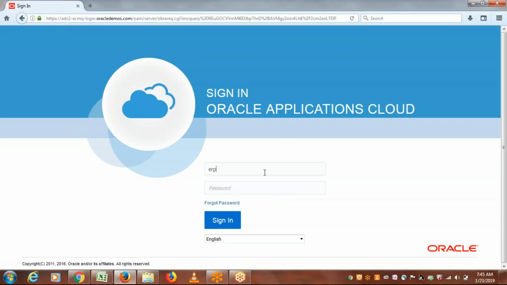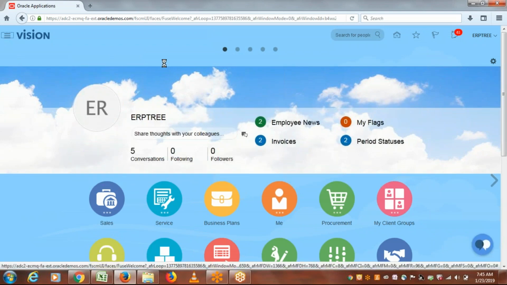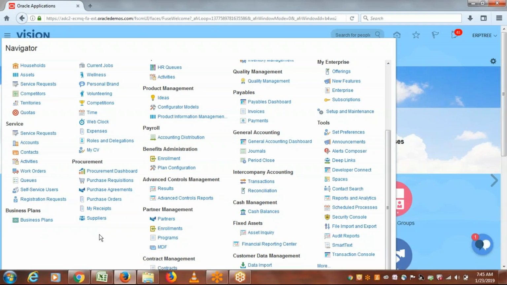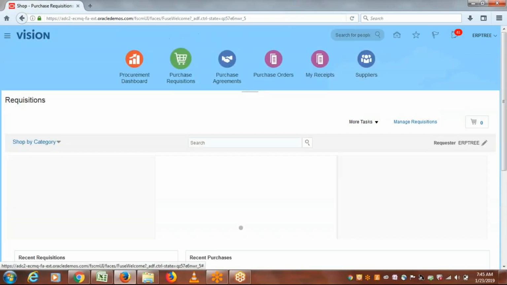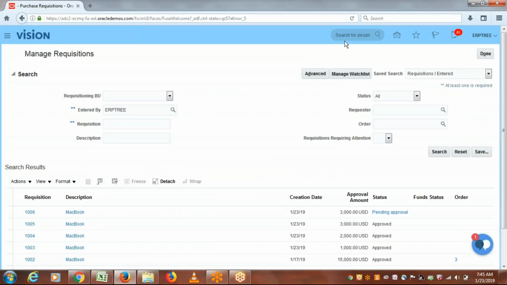Now we'll go and verify the status. Out of 4, 3 members approved, but the status still shows as pending approval, since one more member is pending. Purchase requisitions. Manage requisitions. You can see the status as pending approvals.